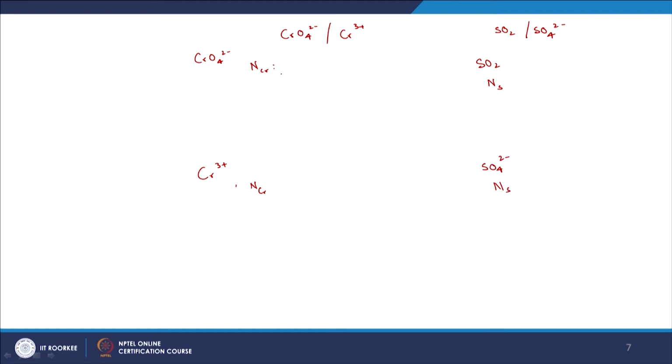So how do I calculate that here? The oxidation state of chromium plus 4 times the oxidation state of oxygen should equal -2. So the oxidation state of chromium plus 4 times -2 equals -2. So the oxidation state of chromium in CrO4 2- is -2 plus 8, so it's going to be +6, right. And for Cr3+, it's nothing but the charge on that ion, so it's +3. So here it's +6 and here it's +3.